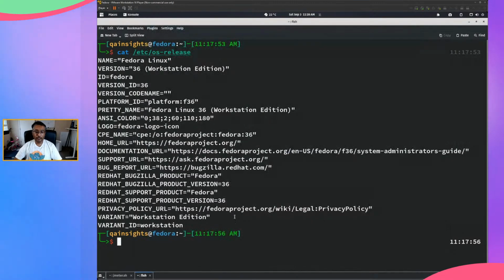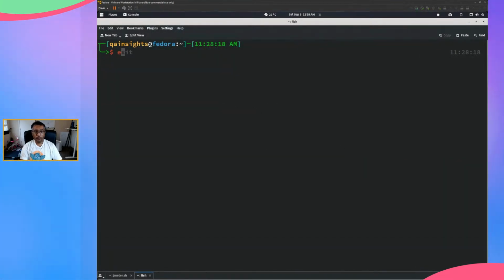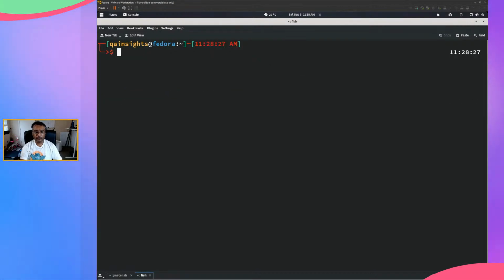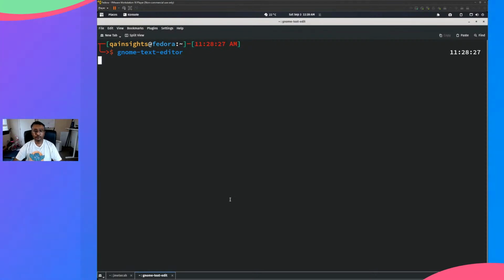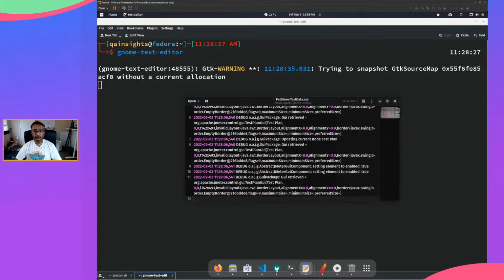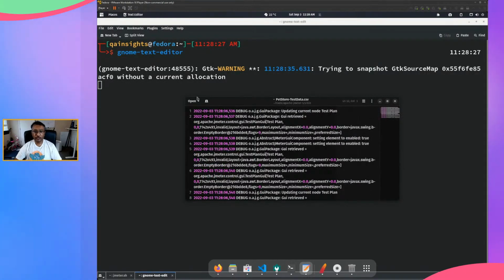Okay, now let me go back to, let me open gedit. Okay, it's not there. I think let us open text editor. Copy this. Let us create a new one.